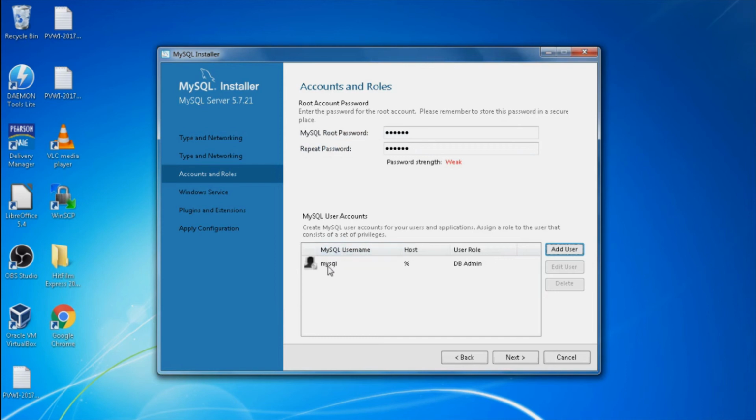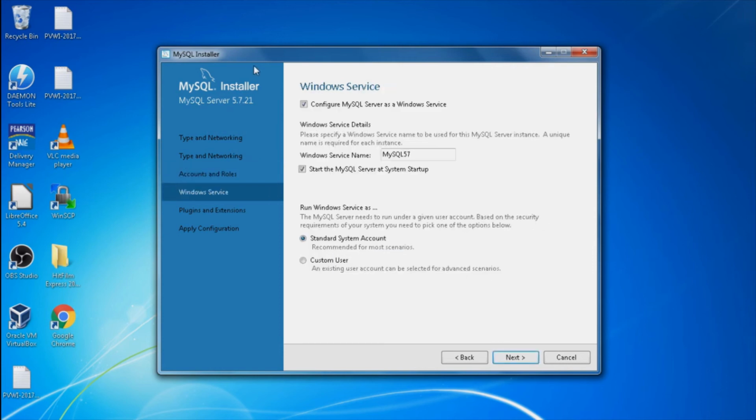The MySQL username is displayed here. The username is MySQL. The host is %, meaning all hosts. And the user role is DB Admin. Then click on Next. The Windows Service screen is displayed.